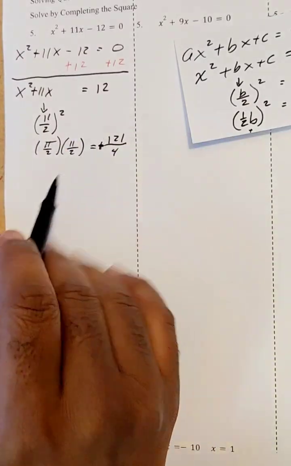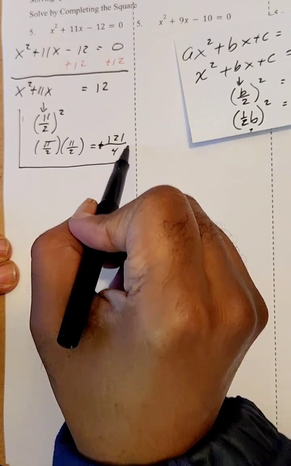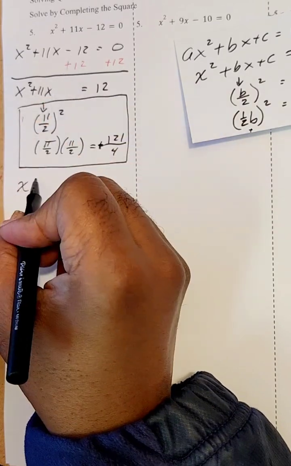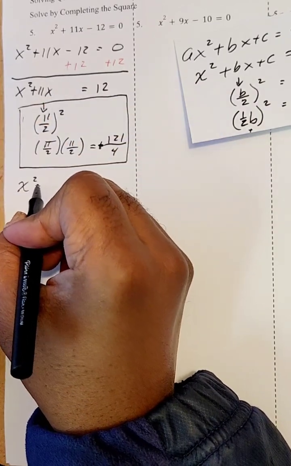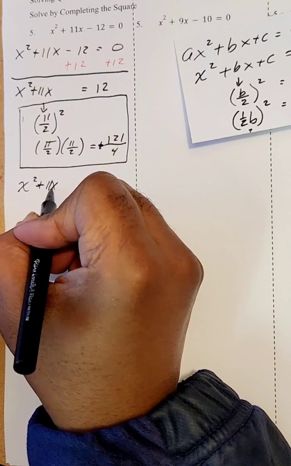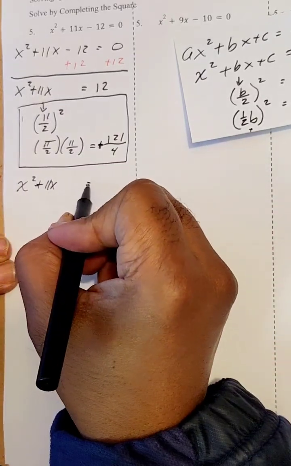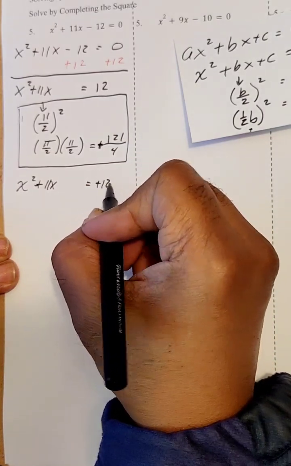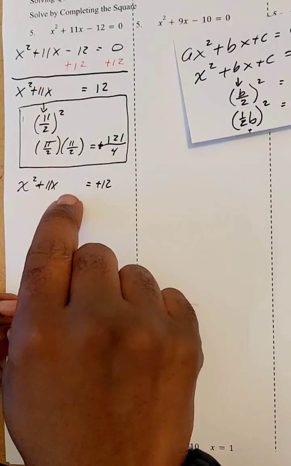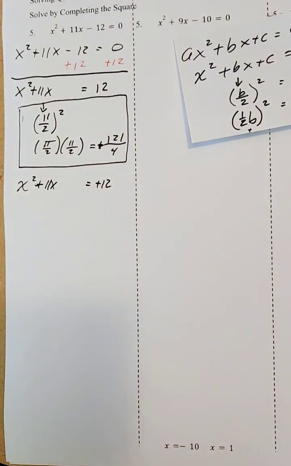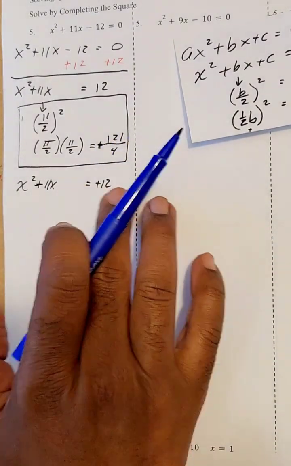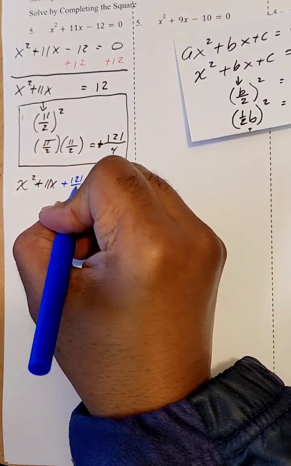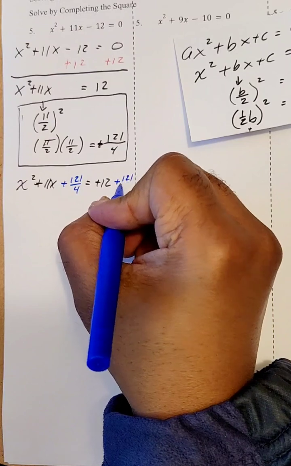Okay, so we're going to use this to complete the square. So we have our quadratic now that no longer has a negative 12, because we're going to put a c here that can be factored. And the new c that's going to go here will be that positive 121 over 4. And whatever you do on one side, you do on the other. So we can't just put it here, we got to put it there as well. So plus 121 over 4, and again plus 121 over 4.